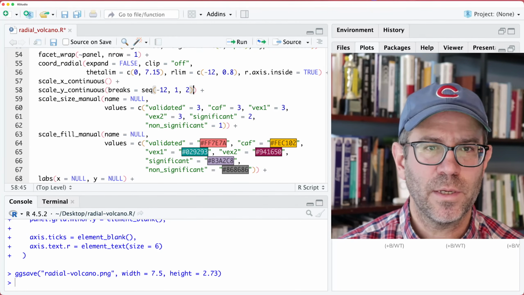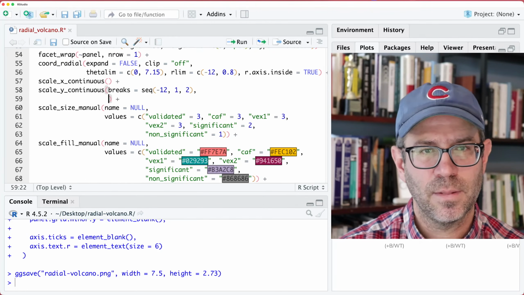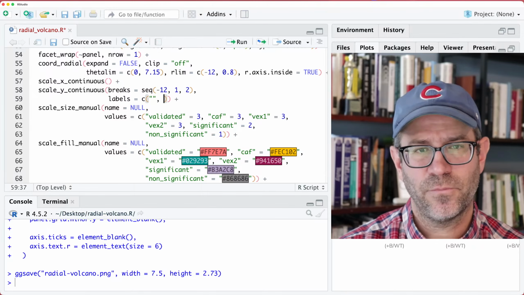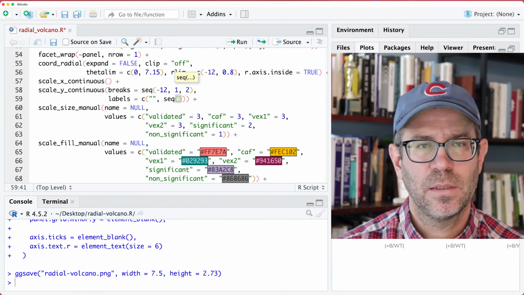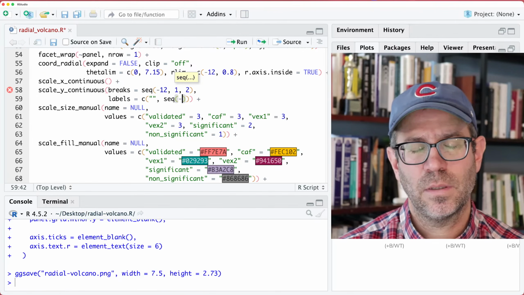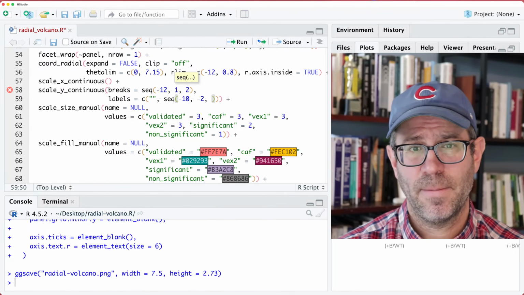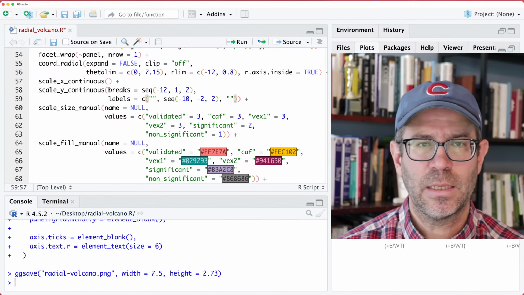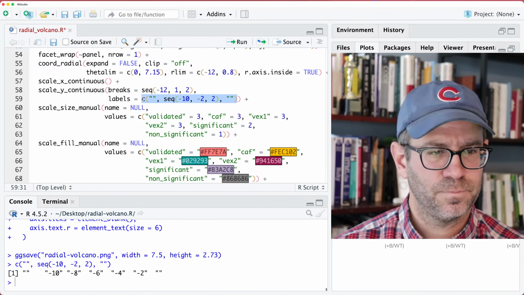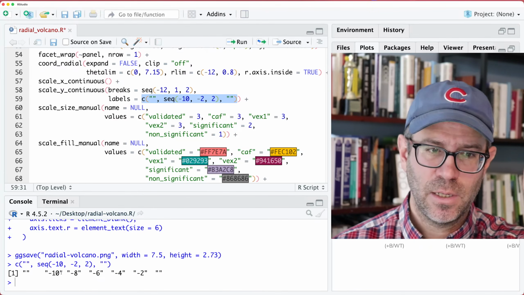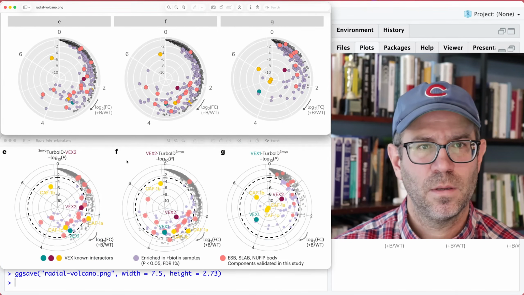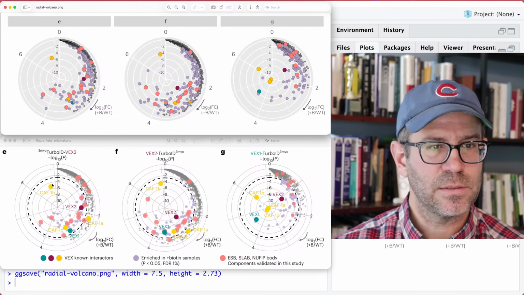So what we could do is labels, and then quotes for an empty string, and we could do seq from -10 to -2 by 2, and then another empty string. So this vector will be a blank for the center, -10, -8, -6, -4, -2, and then a blank. And now we see that we've got the same breaks that they have.